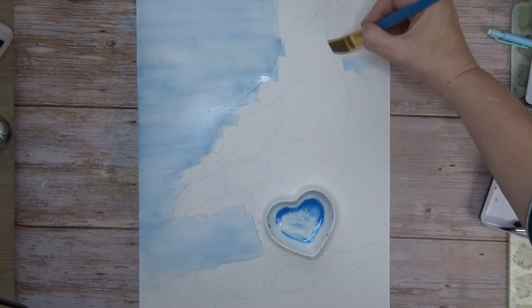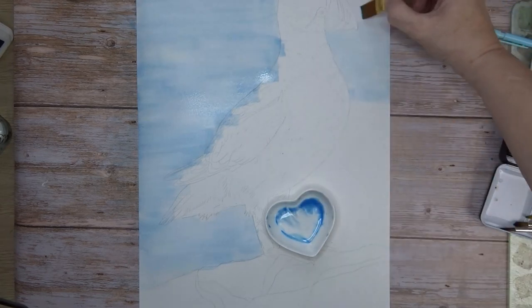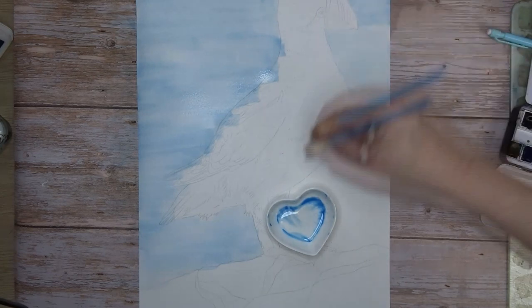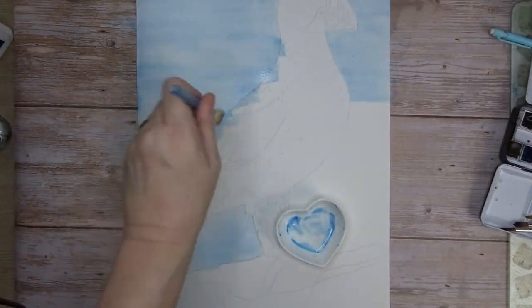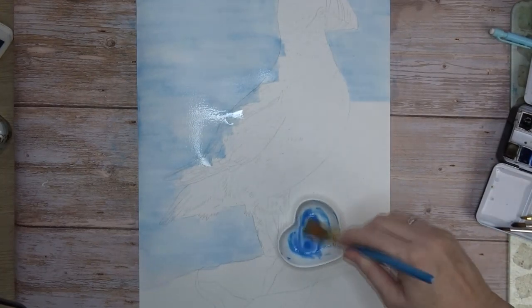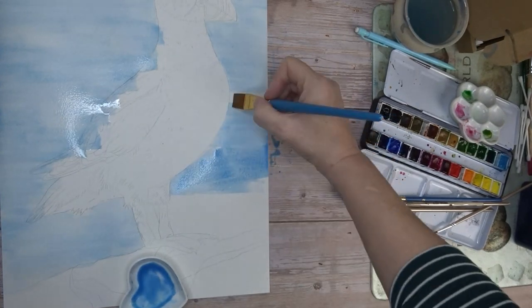I'll just mix a bit more up. I would say keeping it fairly diluted. Just going over that slightly. I'm not too worried about if I'm going over the back wings of the puffin because they're going to be really dark anyway. So any blue I get on that's not going to show, but I will be more careful on the side where the puffin is white.